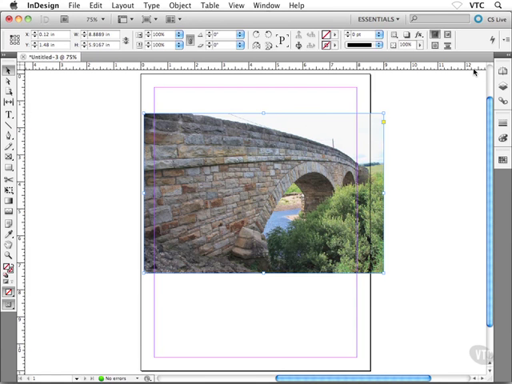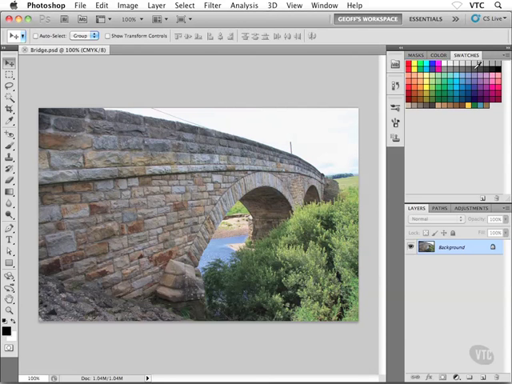All right, let's see about editing this guy back inside Photoshop and then having him update inside our InDesign document. So I'm just going to flip back to Photoshop here. And you could apply any sort of edit that you want. You could apply a filter or some special effects or some color correction or whatever the heck you want. Doesn't really matter. I'm going to leave it up to you.